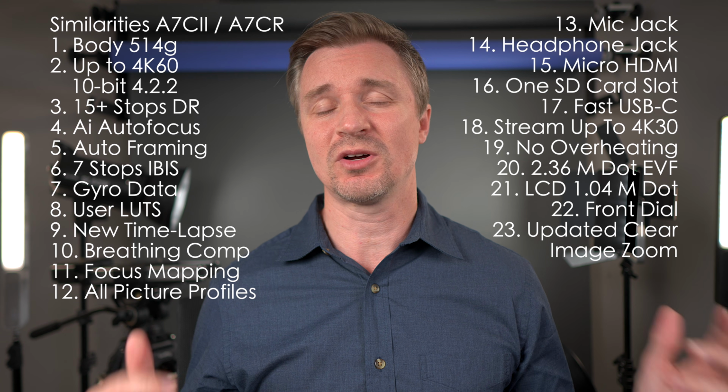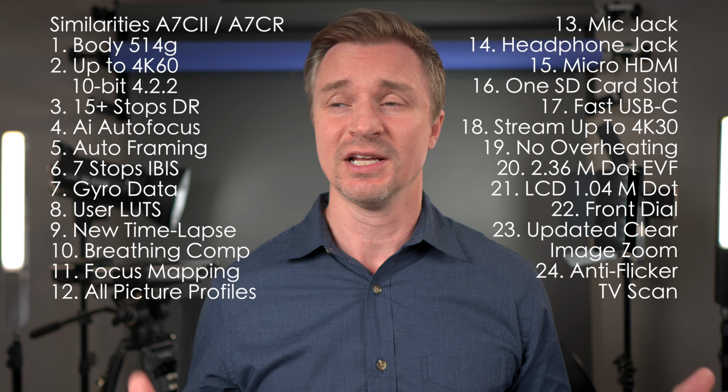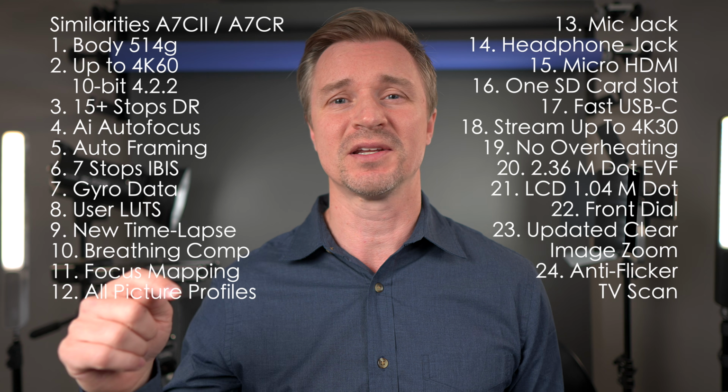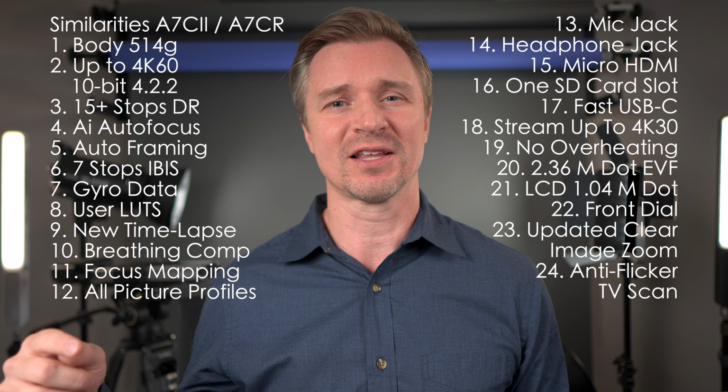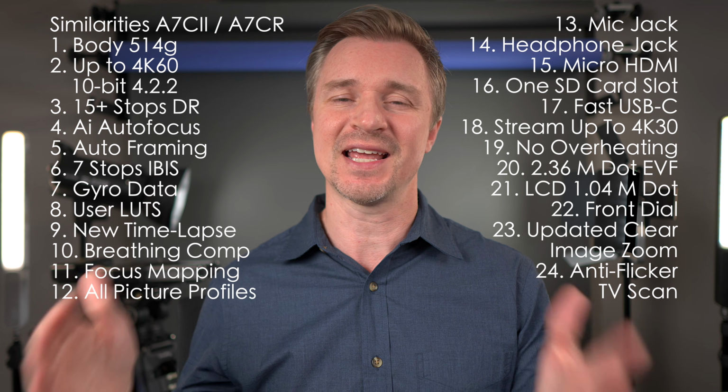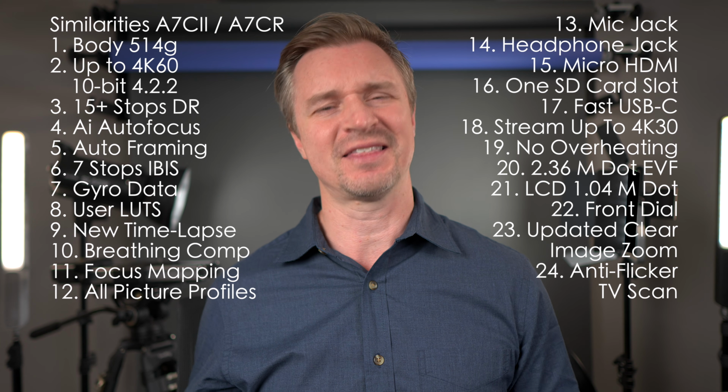And both of these cameras also feature an anti-flicker function. This is very cool. You can just press a button and it will scan a flickering light and it will find that frequency and then take that out of your footage. I think that is mighty useful. So now let's talk about the differences between these two magnificent cameras.